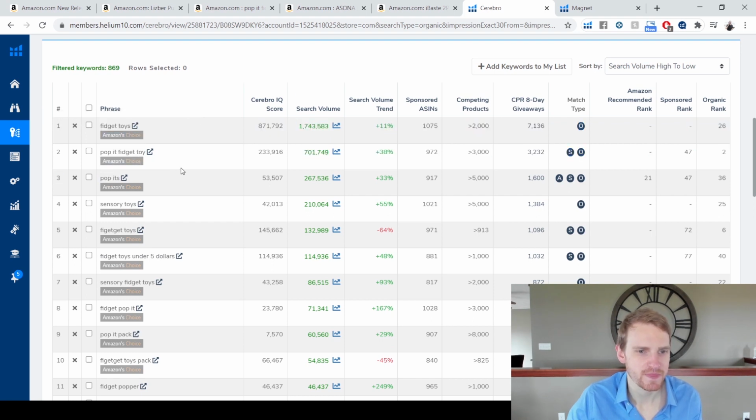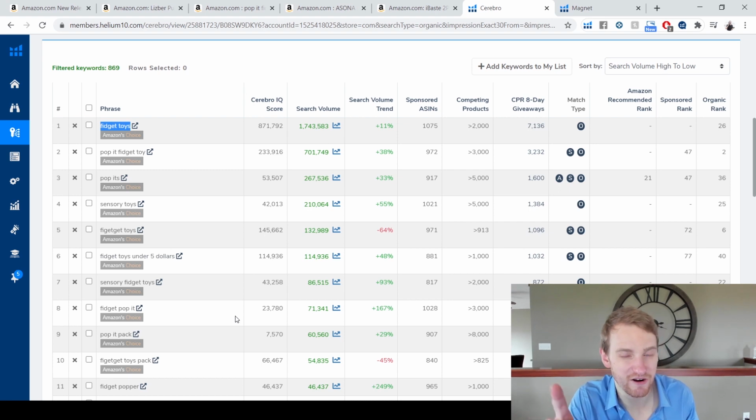What we're going to want to do is this for a couple of our biggest competitors. We're going to take their keywords and literally just write them into a Word document. Every time we find one that is a repeat word, we're just going to ignore it. We're also going to ignore words that aren't actually relevant to our exact product that we will be launching. If you're launching a 6-pack and the word 2-pack comes up, that's not relevant. Don't look at that and just keep moving on.